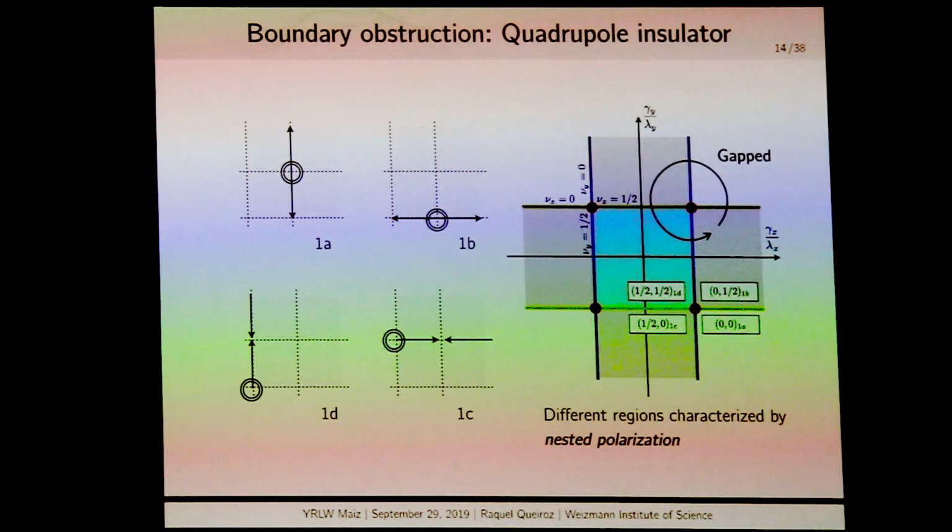In particular, we can go to high symmetry points. We can put all of these charges in the center of the unit cell. We can shift it to this edge of the unit cell, to the corner, or to the other edge, and we can do that adiabatically. This is the phase diagram of such system with respect to the hoppings, the ratio of the hoppings in the X and the Y direction. These different colors are more like a guide to the eye to tell you whether the electron charge is mostly localized in the position 1A, 1B, 1D, and 1C. However, there's no really gap closing transition between all of these areas.